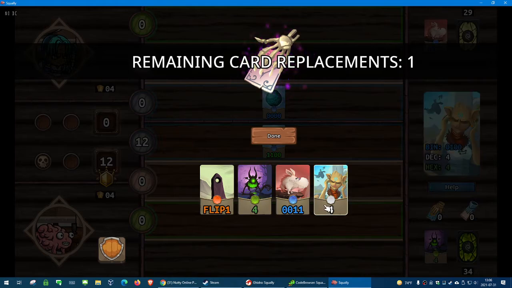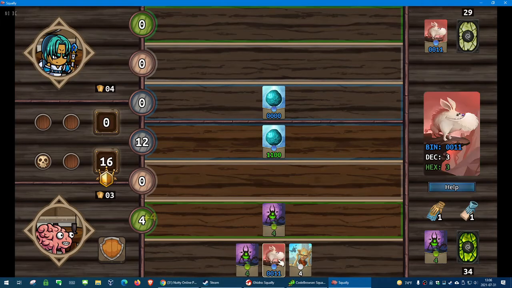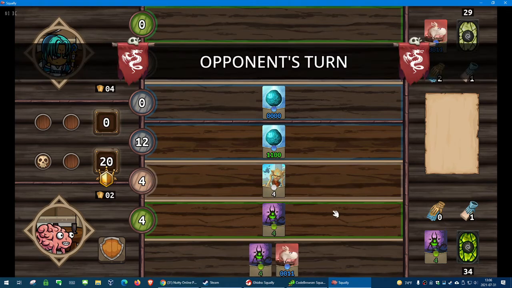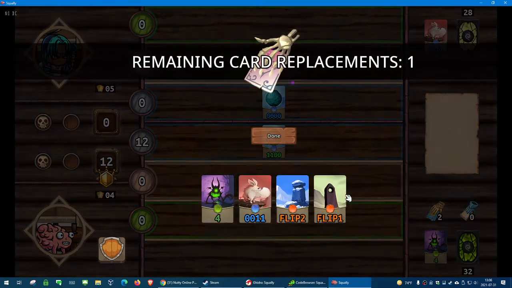Flip one. Let's get rid of the flip one. Oh, that's... Okay. I kept it. Okay. Numbers alone will overwhelm them. Right? Hey. All right. And I get to keep my pebble, so I guess that was a good spend for the first round.